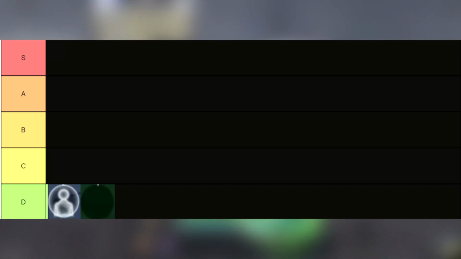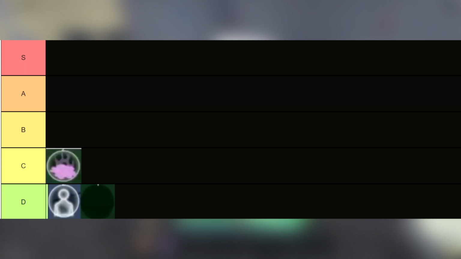Let's go on to C tier, and here we have Acid. Acid is basically a lesser version of Electricity. It is basically the worst, the bootleg, the Walmart version of Electricity, and that's why I put it in C tier. Let's move on to B tier.